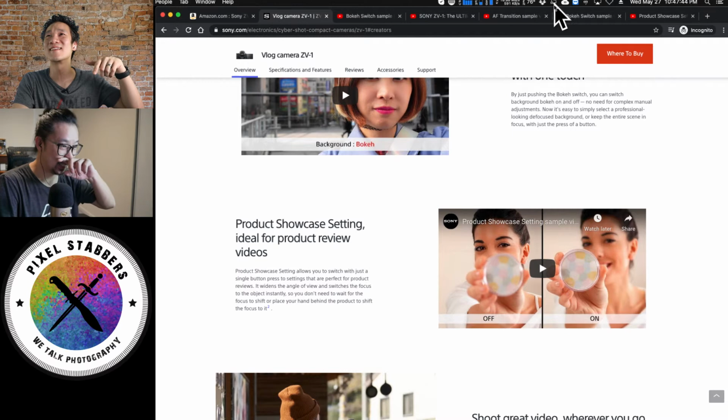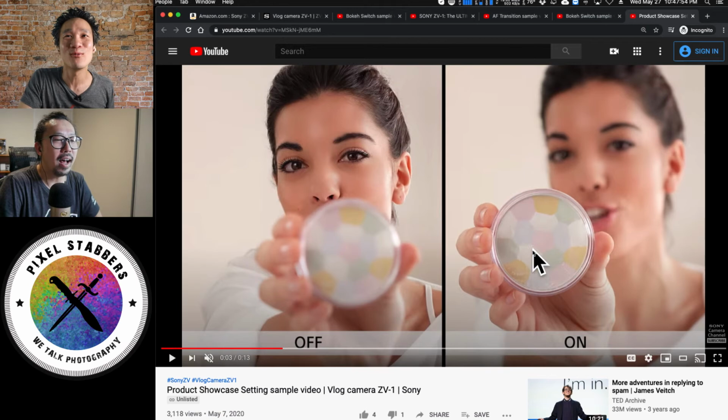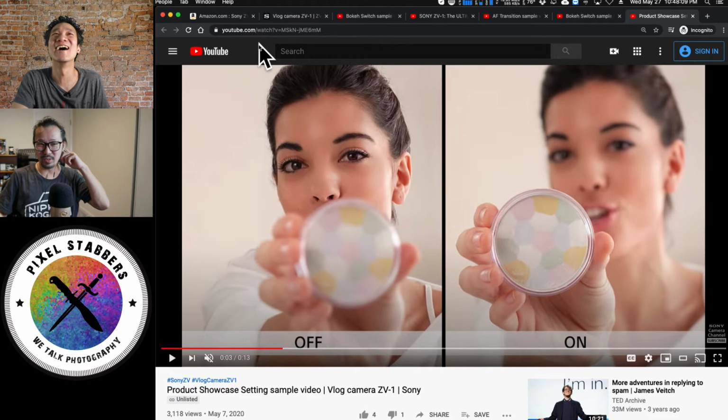What are we looking at here? Is this foundation? Why are there so many colors? It is makeup stuff. I want to know now. I want to know what this eyeshadow is. But why are there so many colors? Well, I don't know. Just to attract female buyers? I don't know, man. Or maybe it's a petri dish to grow your own bacteria. No. Okay, anyway, let's go back to the setting here.